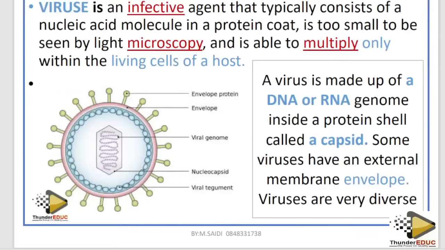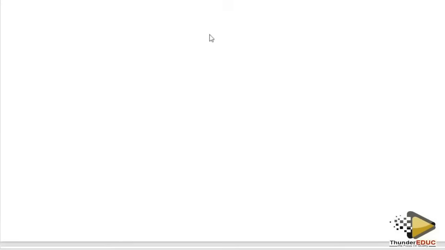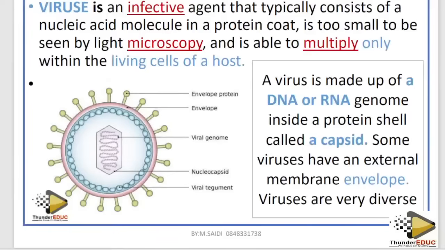So let me show you here. When you talk about the structure of a virus, know the properties of a virus, know the properties of a bacteria. We either bring a virus or we bring a bacteria, so you cannot go without knowing. Listen carefully. Properties of a virus: the living properties and non-living properties. Don't forget that a virus is not classified as an organism.